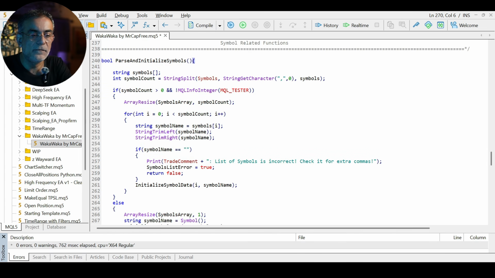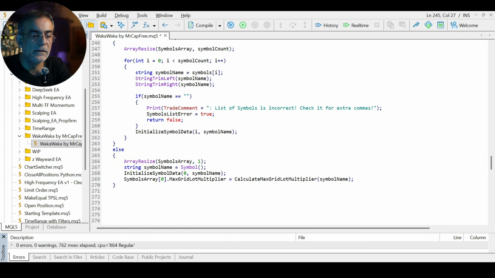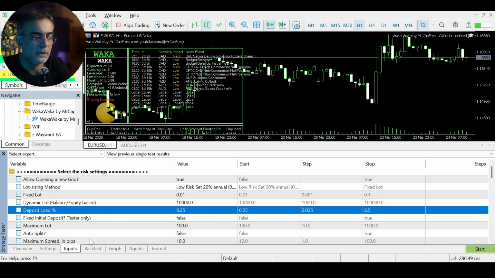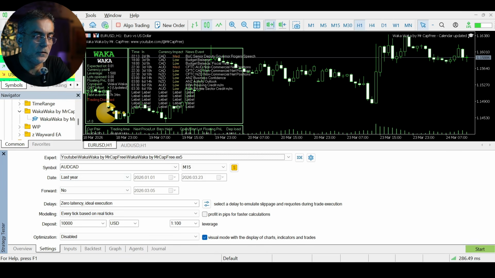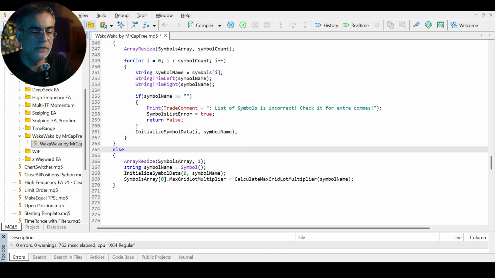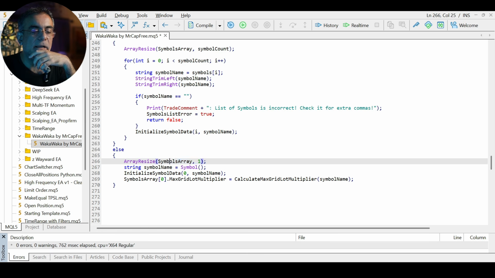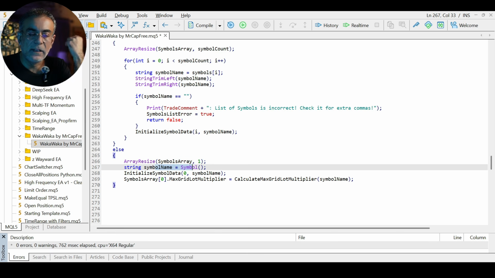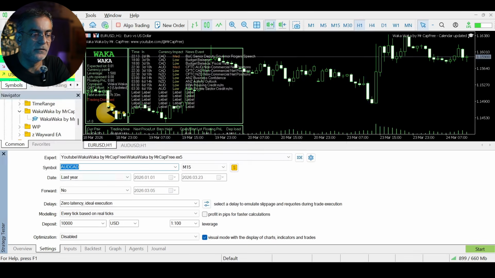Well, otherwise, if it wasn't tester here, then we are in a tester, and in that case, the tester is only going to run it on whatever pair is selected here. So it's a single currency then. So in that case, the symbol array becomes 1. The symbol name becomes symbol, so whatever is the symbol selected here.